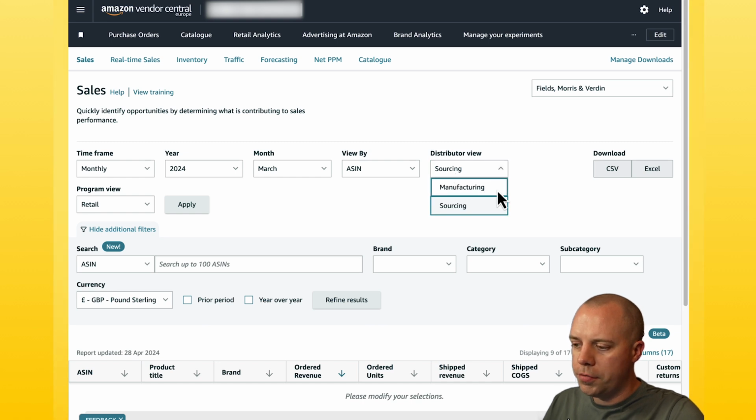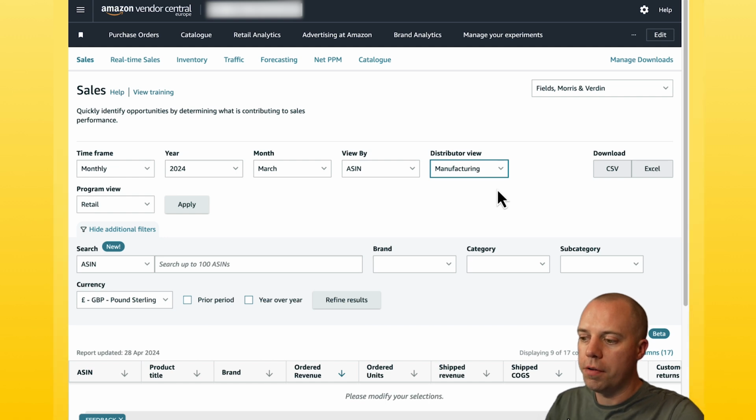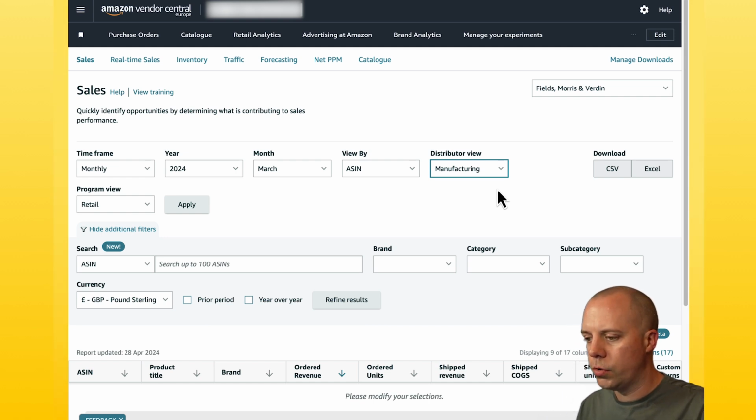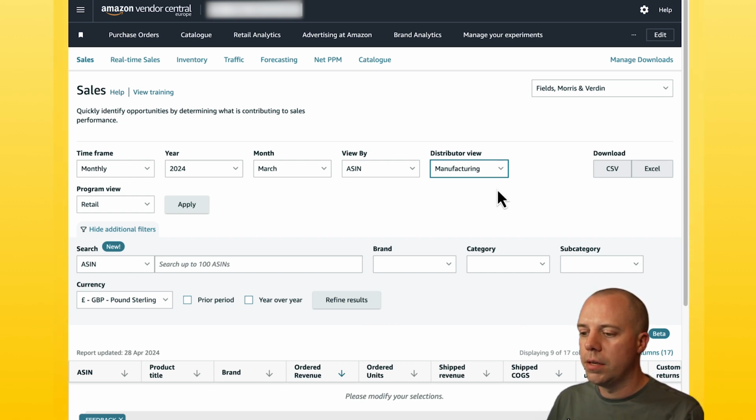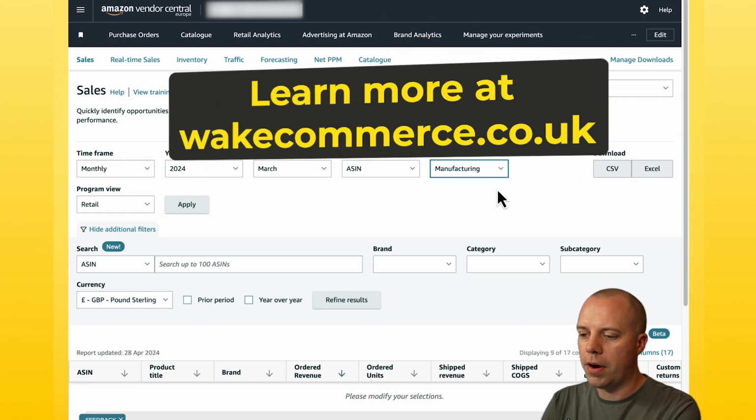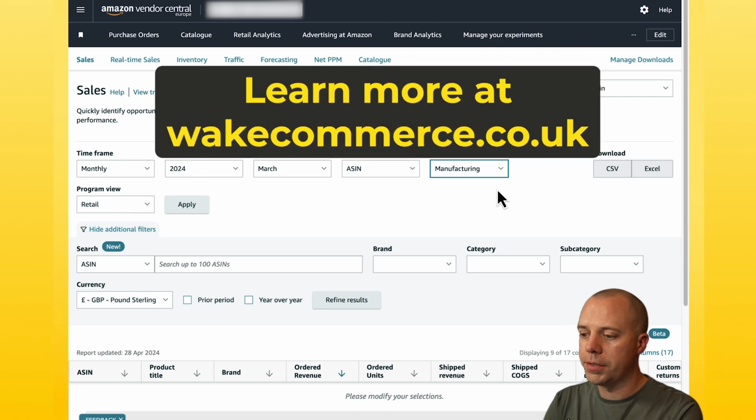What manufacturing view does is pull in sales from potentially other vendor sources, and this can cause a whole lot of confusion. Often there's not a huge disparity between the figures of sourcing and manufacturing view. If there is, then you've potentially got a problem whereby Amazon are sourcing certain parts of your catalogue from another vendor for less, i.e. cheaper. If that's the case, then you need to dig in a bit deeper, and we can certainly advise and help you work out what's going on in that situation.